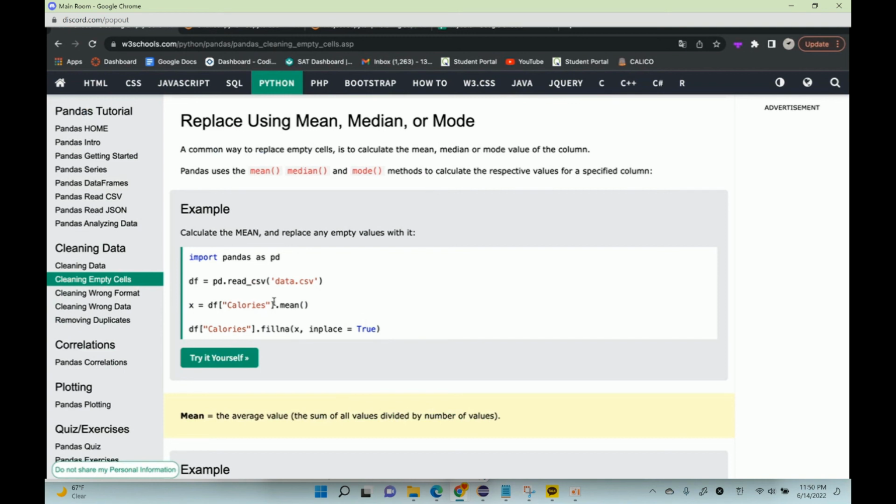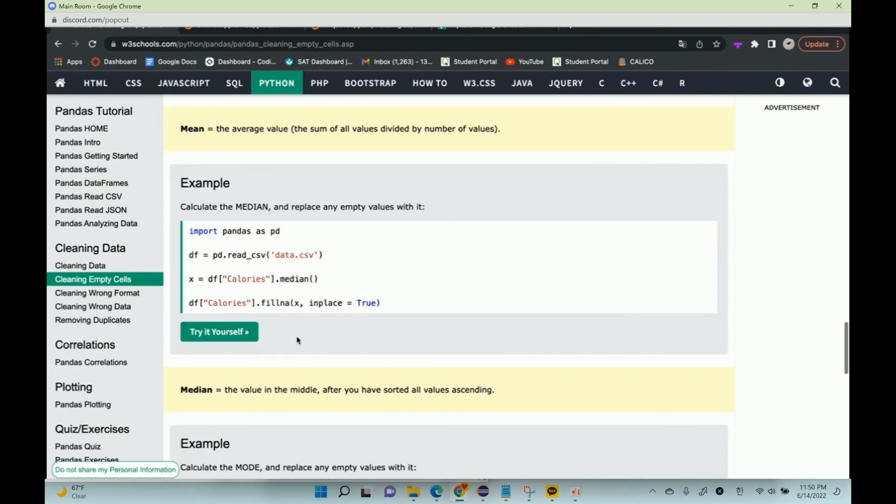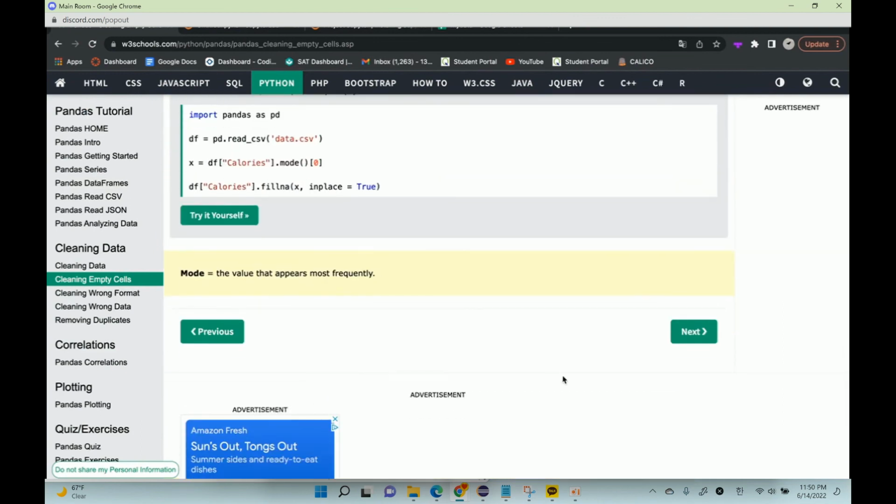Okay, alright, moving on. This is just mean, median, and mode.